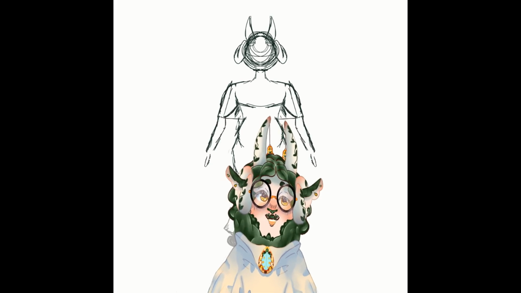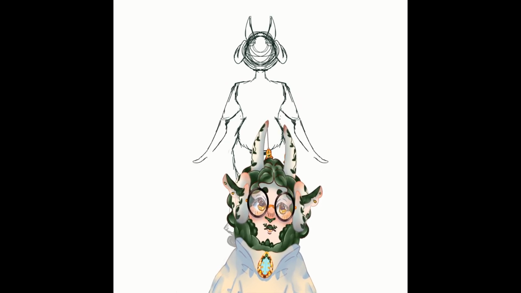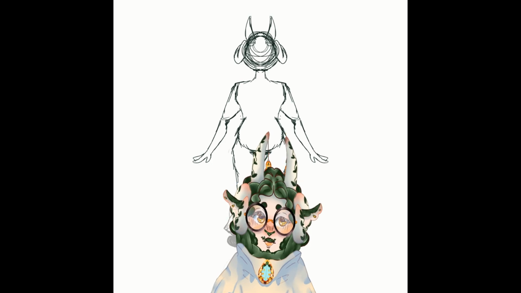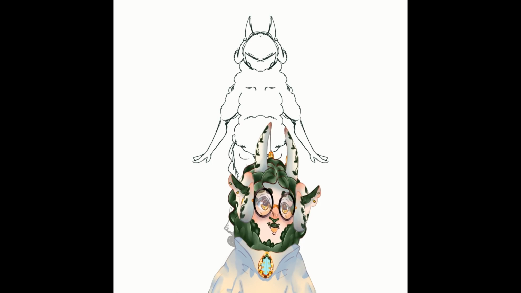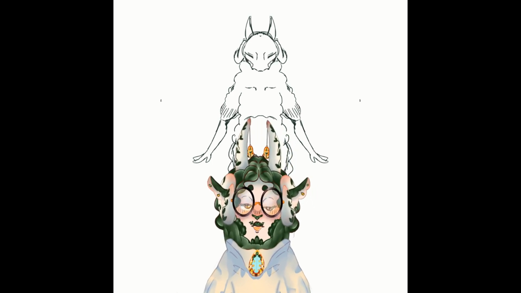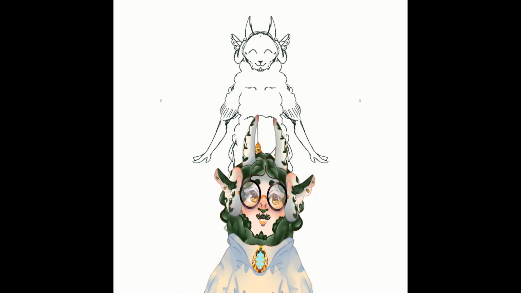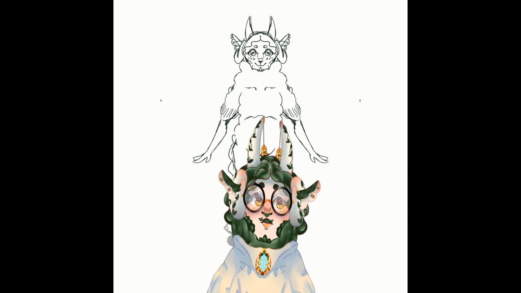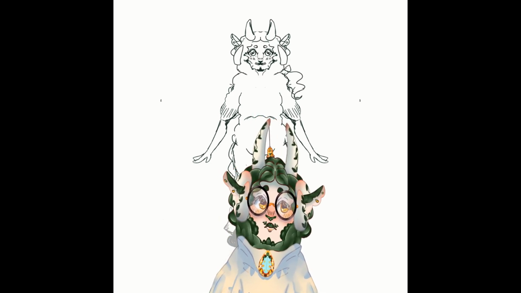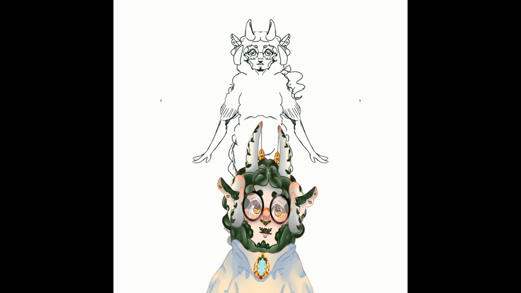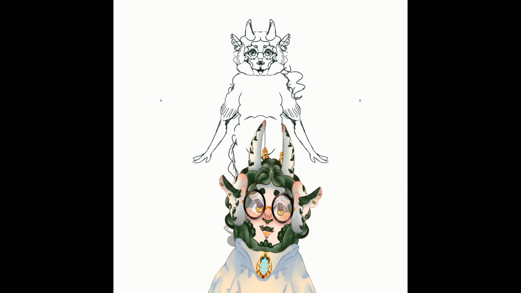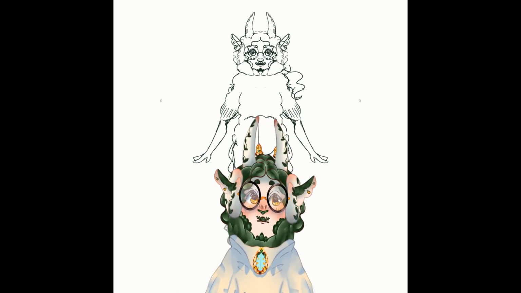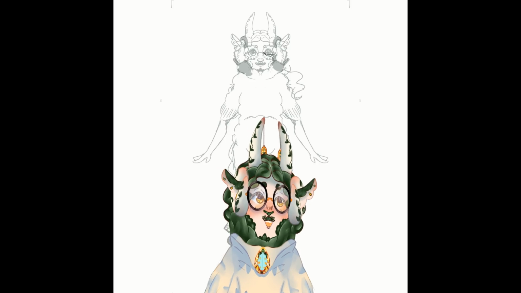I will say, if you're making a VTuber model, your symmetry tool is going to be your best friend with this, because you want things to be symmetrical, because when you go to rig it later on, you're going to be reflecting a lot of things. You can absolutely have asymmetrical pieces, you just have to rig those a little bit differently, but it can absolutely be done. But try to use the symmetry tool as much as you can. It just makes things so much easier instead of trying to make sure everything is symmetrical when working on your file.